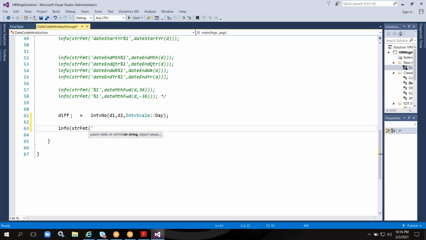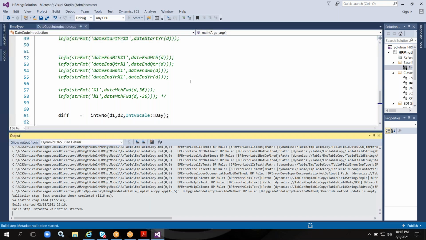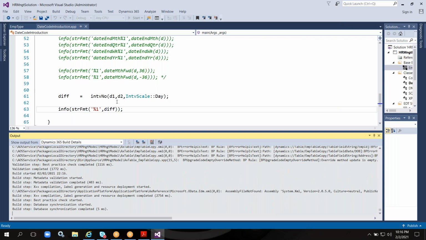If you want to find out the correct days, months, years, you need to write three statements: day, month, year, like that. Suppose we are getting a minus value, just interchange d1 and d2, that's enough. Interchange the arguments in the intvno function.